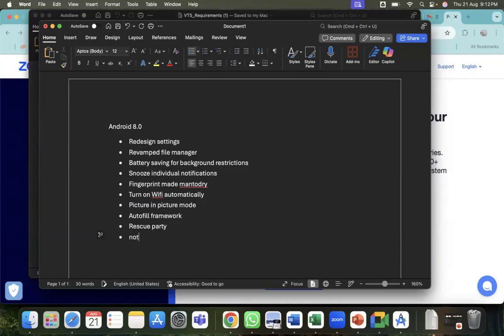Next is notification channels. This is one of the main and important features. Previously, when we got a normal notification, it would display only the number of messages.